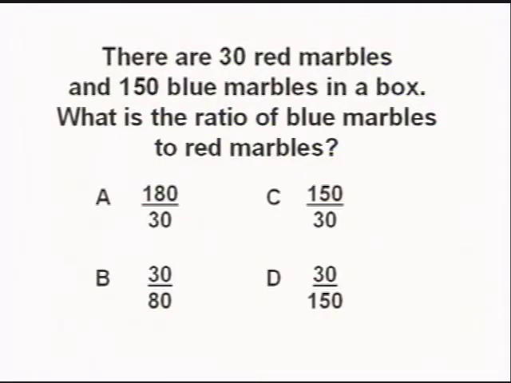Ratio is an important part of the 6th grade math curriculum. Here is a recently released 6th grade math item about ratio. There are 30 red marbles and 150 blue marbles in a box. What is the ratio of blue marbles to red marbles? We know that the correct answer is C, 150 to 30.